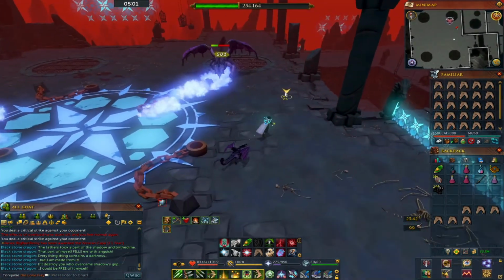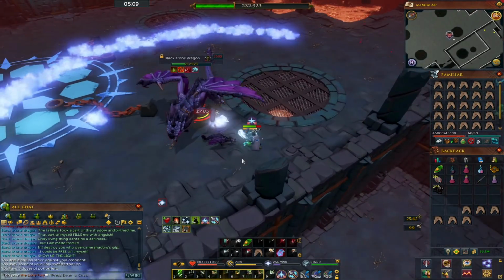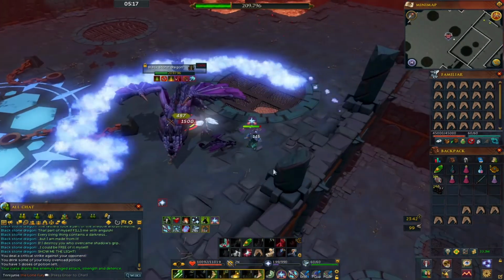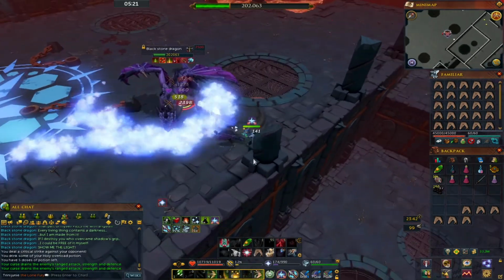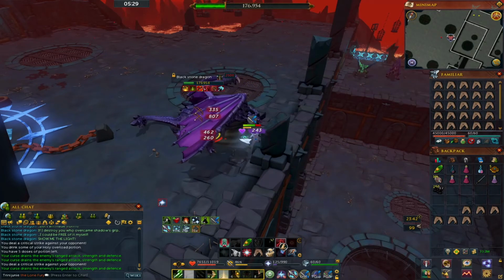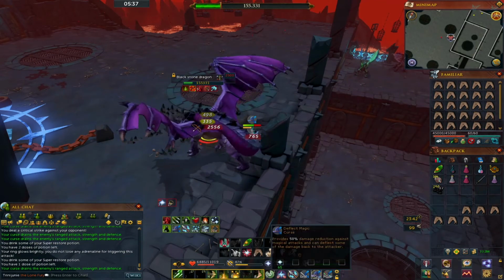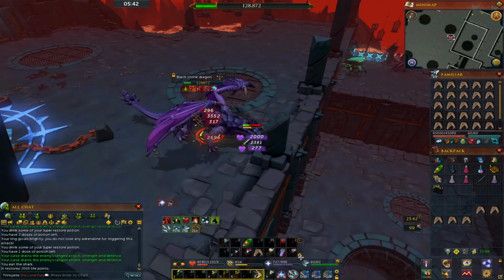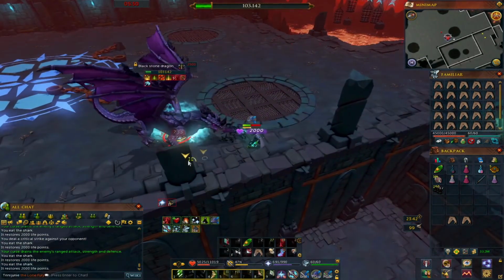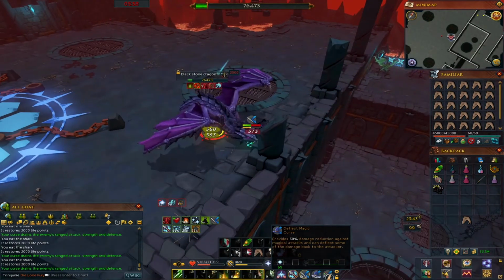So you just keep running until he says, show me the light. So you see how he just says, show me the light? That means you can go back in. Yeah, so you see how I almost died? That melee hit hurts.